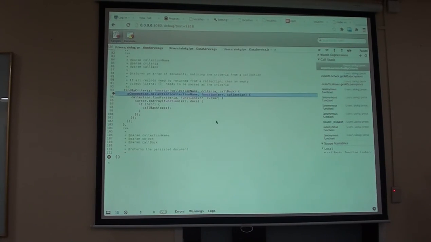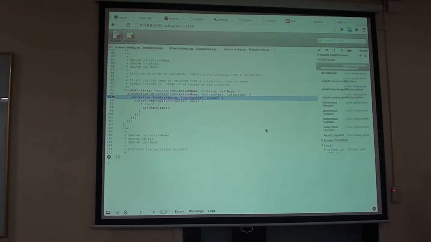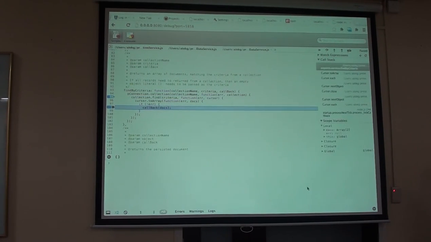Now I would be querying the database for a collection, with the collection name and the criteria I am providing. When I say collection.find, I am supplying the criteria and providing a callback to that. The moment I reach over here, from the cursor I have received all the logs.